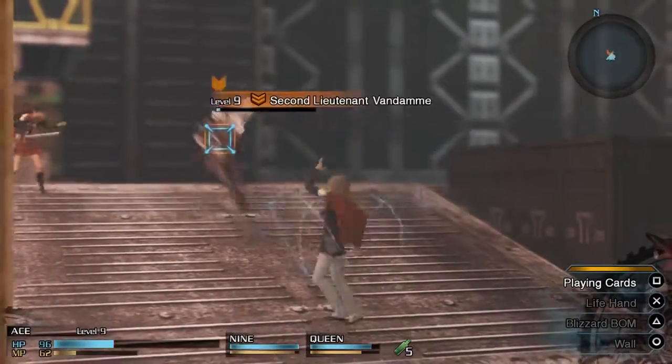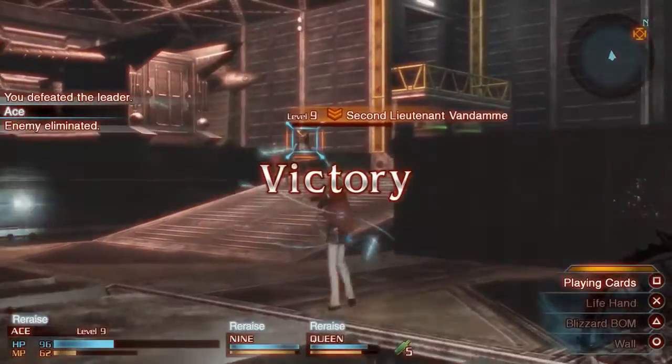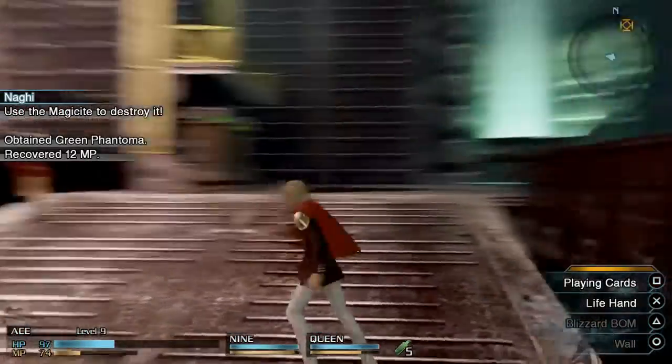Freeze! Oh, am I out of mana? I'm out of mana. My bad. There we go. Well, we beat him, so we're fine. Use the magicite to destroy it.